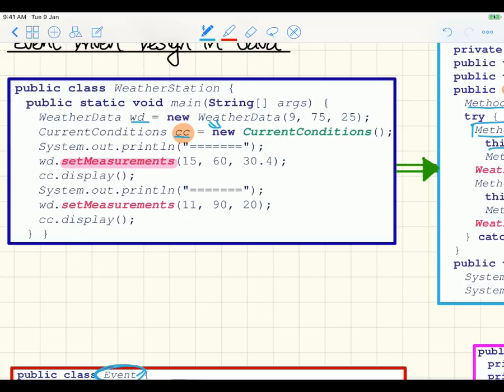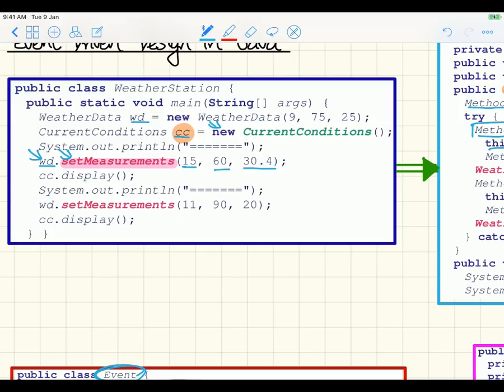Later, when we update the measures for the weather station, let's say to 15, 60, and 30.4, the body of setMeasurements publishes the updates to the events, and the event in turn publishes the update to all the observers.